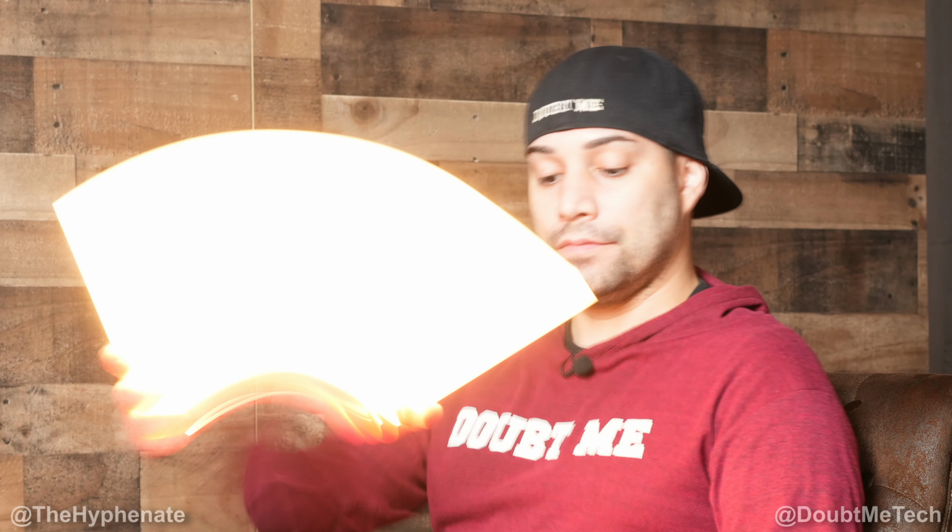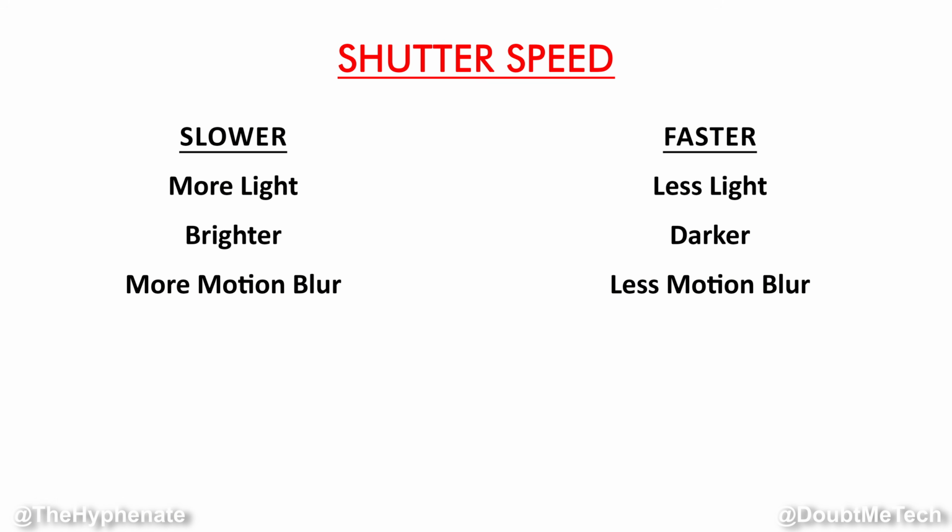So I'm going to wave this light back and forth, and I'm going to take photos with a camera right next to my video camera so that you can see the difference in shutter speed. Right now we're at 1/50th of a second. Now we're going to do 1 second, which was slower, and now let's go higher. Now we're at 1/800th of a second. As you can see, with a faster shutter speed, which is when the shutter closes quicker, you allow less light to enter, which results in a darker image. But you get less motion blur, and the faster you go, the more you can freeze motion.